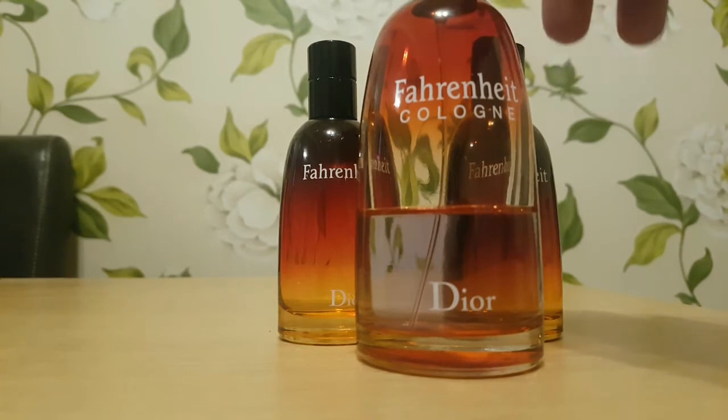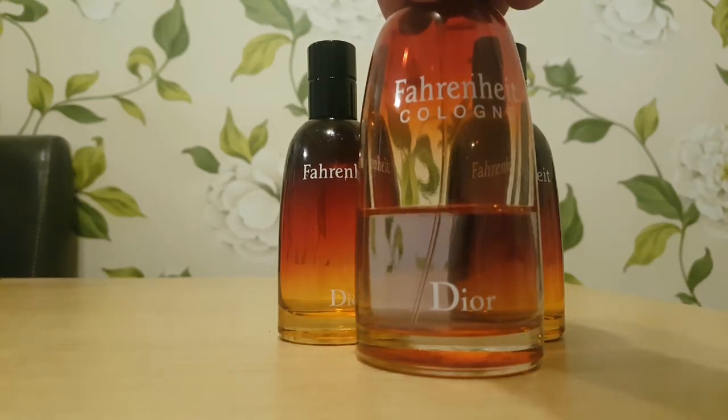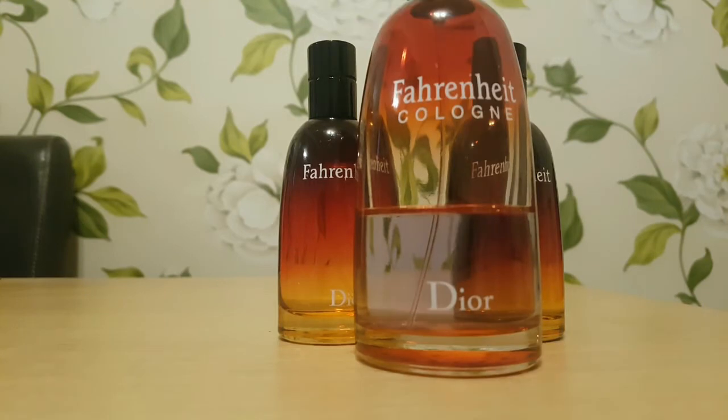I said in my fragrance review of Fahrenheit that it is usable in summer, and I stand by that statement. I've been wearing this in summer, I have been wearing the Aqua one more because it is more suited towards summer, but you can wear the original for sure. Fahrenheit Cologne is a fresher take on this. It also retains a lot of the original. As this dries down, you get a spicy nutmeg feel from it. It's very close to the original in dry down, basically. It's a two-layered composition, and I can see that the top is much different to what it becomes. So I really do enjoy Fahrenheit Cologne, and I got 2 bottles of that, and I've been wearing it now as the summer comes in.